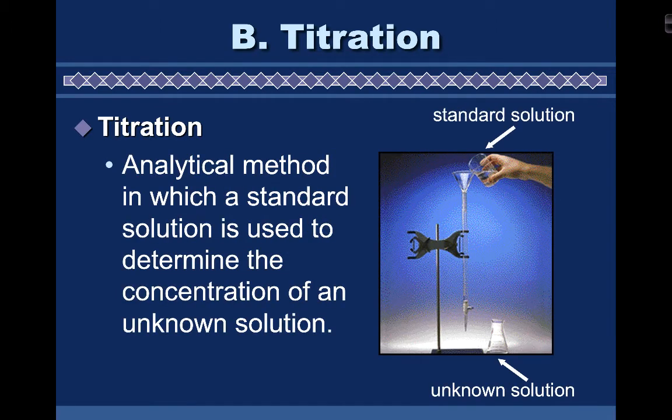So a titration is going to be volumetric analysis. It's a method in which we have some sort of solution where we know its concentration and we add it into a substance where we don't know the concentration. So we have the unknown substance right here, and then we have the known substance here. Essentially what I do is I put the flask right underneath this burette. Burettes are designed to deliver volume very slowly. So you keep adding a solution very, very slowly until the reaction has completed. Then you look to see how much you've added, and you can use that to help you determine how much reacted down here.